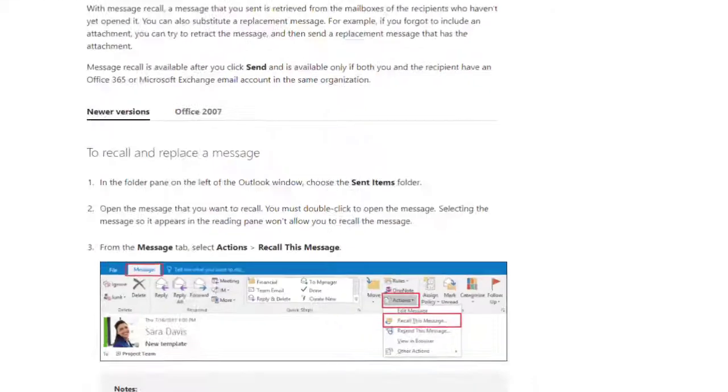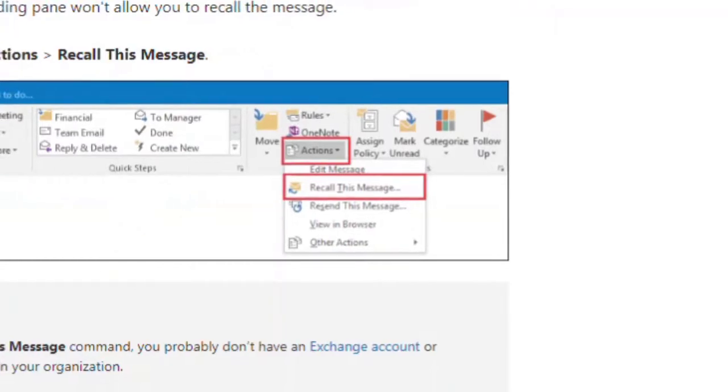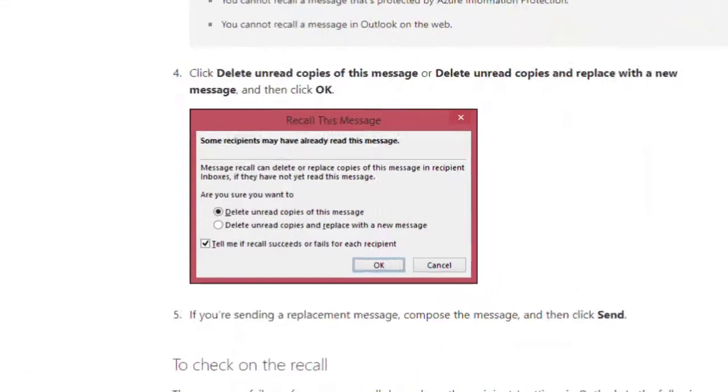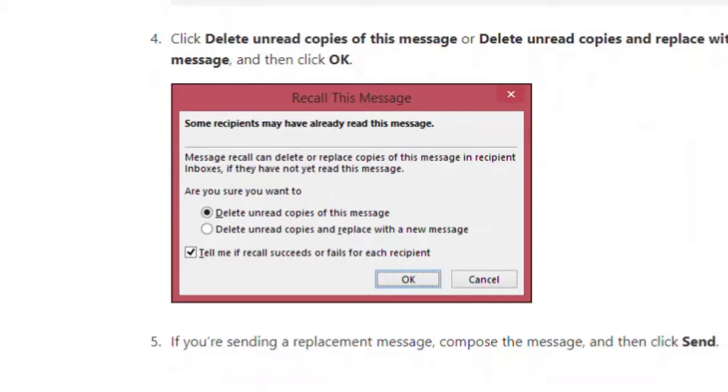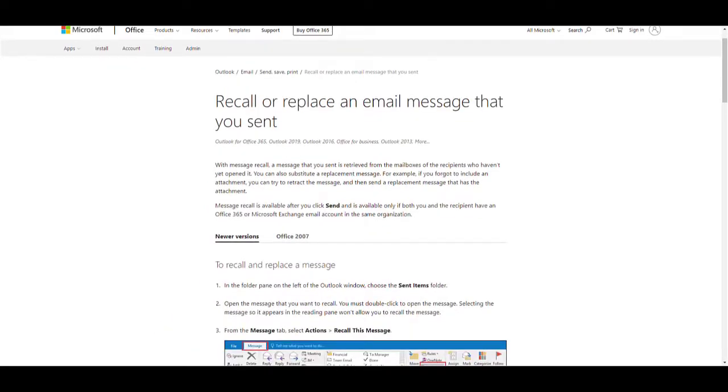If you use Outlook, there's this thing here that says actions, recall this message. It looks like it's all going to work. When you click on it, you get this dialog box that comes up that says, yeah, you're going to recall the message and no one's going to see it. And you think, happy days, I've got away with it. Microsoft don't make it clearly obvious. If you try and use this feature, it's not going to work. And this is why there is this misunderstanding about this part of Outlook.